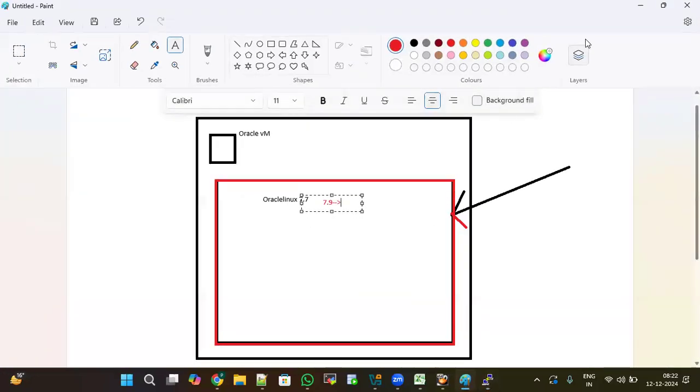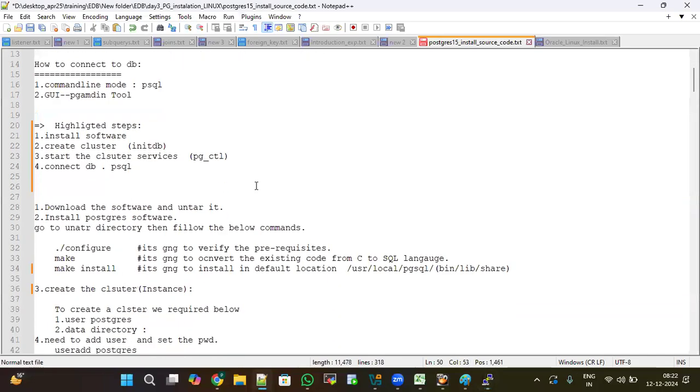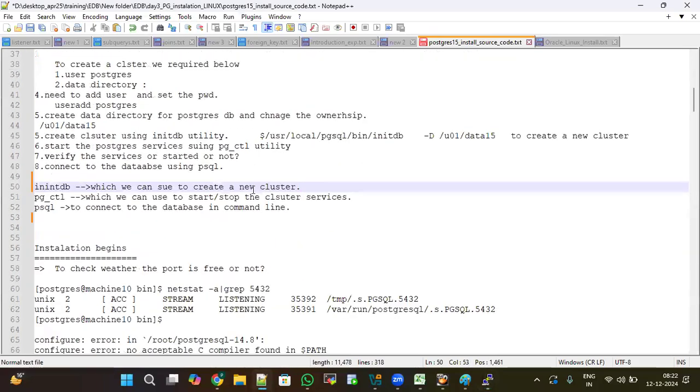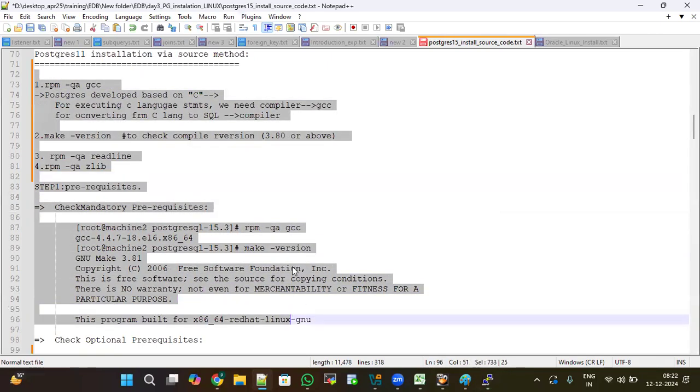Let me define... Okay, we'll explain it. Okay, cluster. So we'll just start the installation. It takes some time, and at that time I will explain. Don't worry. Now you can see, we just verified the prerequisites. Just follow this document whenever you start the installation. So yes, I have done the prerequisites.